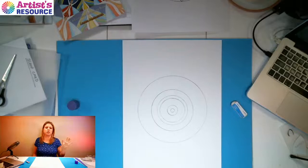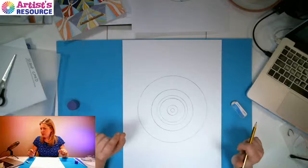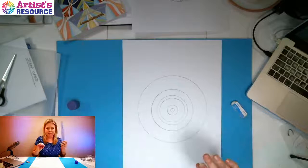All right, so are we ready to move on? How are you getting on, Jane? You all right? Okay, so I'm going to get my ruler now. So let's get your ruler. And what we're going to do is mark the center point.